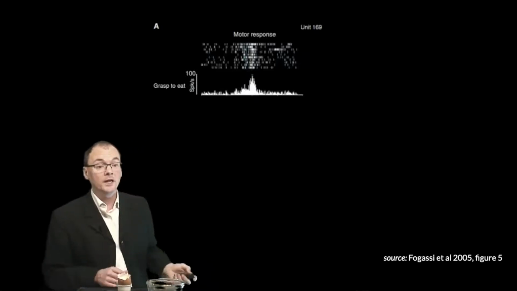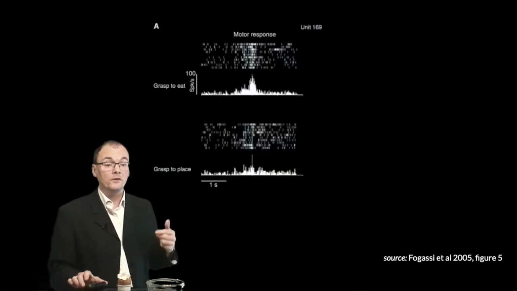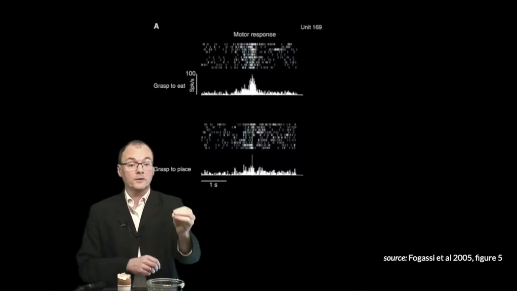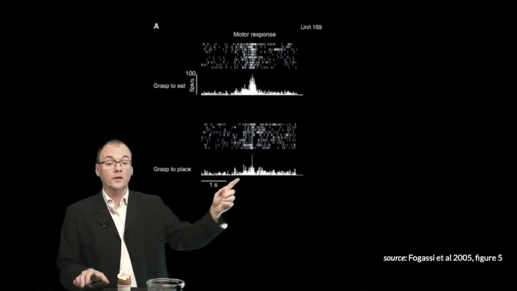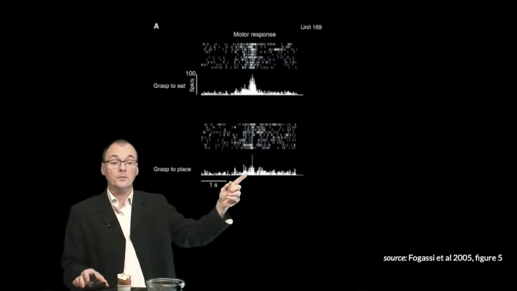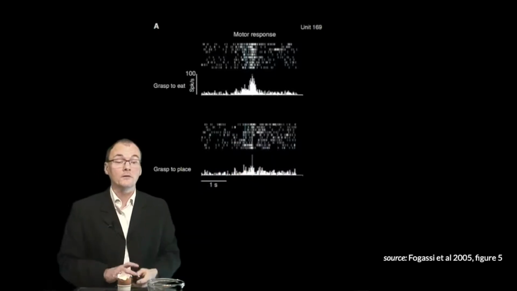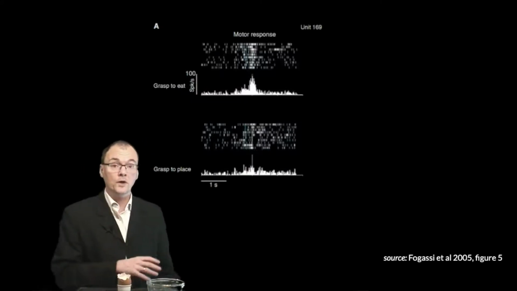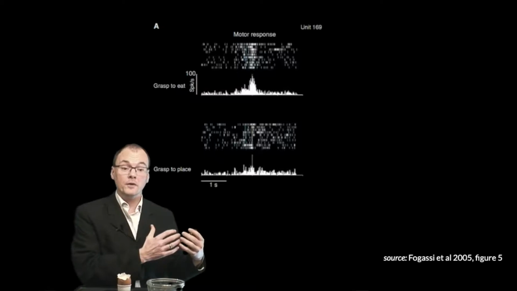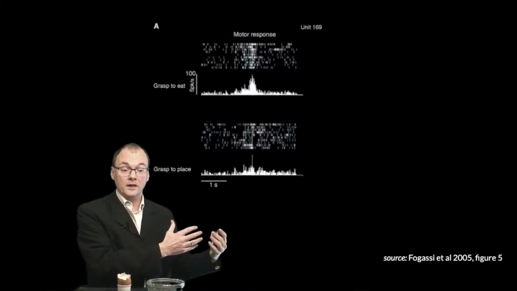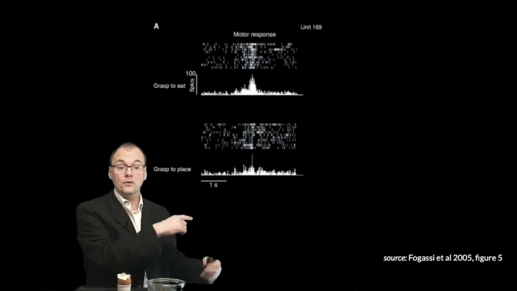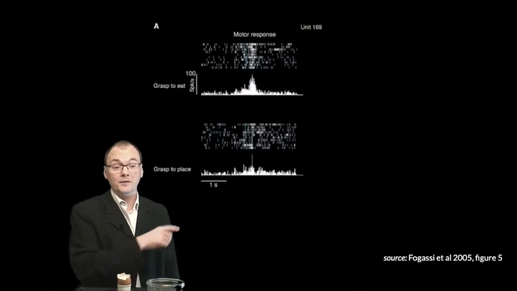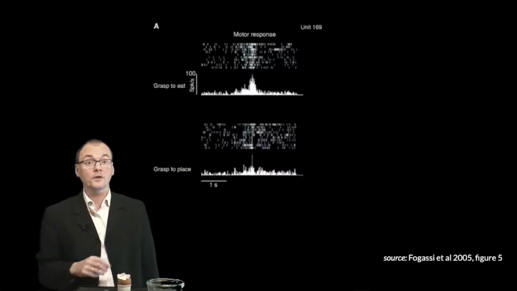Now, interestingly, this cell in the monkey's motor cortex discriminates between grasping an object to eat it and grasping an object to place it. So when the monkey is grasping the object to place it, you see a different pattern of firing, much less firing when that's happening. Very interesting. So that's already pushing us in the direction that the motor representation is unlikely, insofar as it's linked to motor neurons, to be just a representation of some kind of kinematics, right? Because we wouldn't have that discrimination otherwise. But that's a weak point.